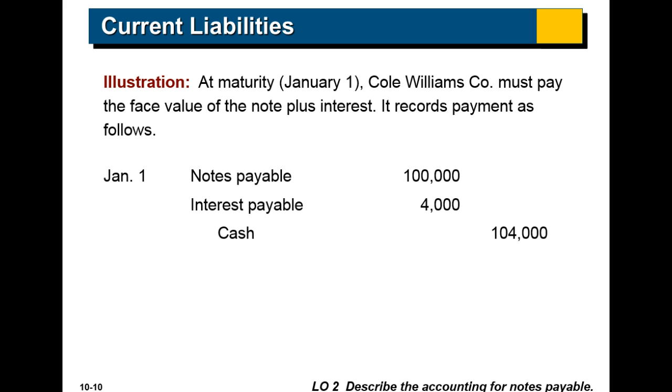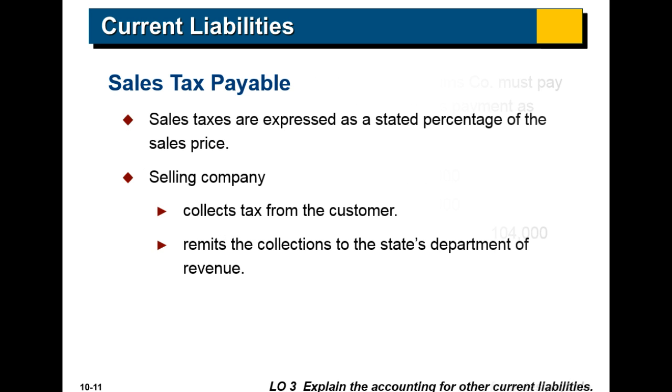Do you guys understand now that liabilities have a normal credit balance, and when they're paid, it gets debited to zero it out? There's something called sales tax payable. In Minnesota, as in most states, sales tax is a percent. Depending on where you purchase an item, it's usually 6.5%, and then various areas have added some extra pieces of their sales tax. If you're in, I think, Hennepin County, you have an extra sales tax.